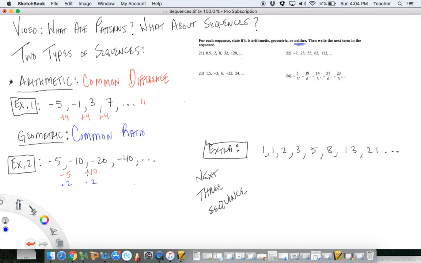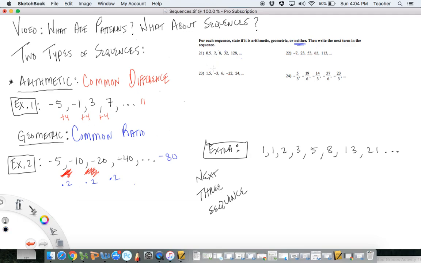Now, based on this, we notice that the common difference does not apply here because we're not adding or subtracting the same number. And so the only thing left is to determine whether it's geometric, and we look at our next term in the sequence and we notice we're multiplying by 2. So therefore, based on the evidence we have of this sequence, with nothing to steer us wrong or in another direction, we would call this a geometric sequence with a common ratio of 2, or times 2. We're multiplying by 2 each time. So if we wanted to, we could guess the next term in the sequence would be negative 80.